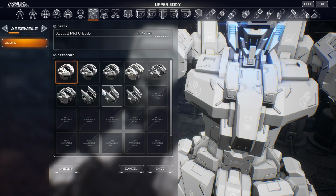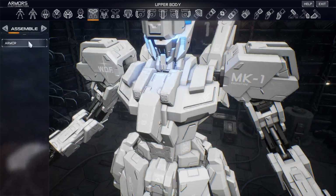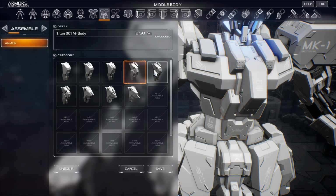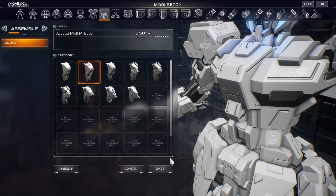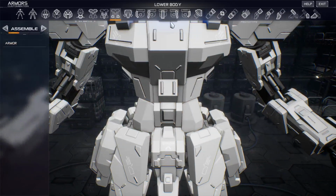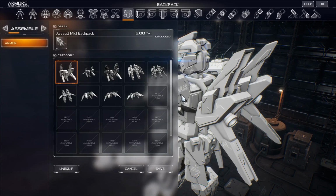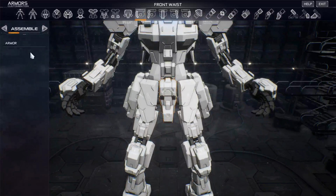Let's try that one. Chest armor, I'm going to go with, let's have a look here. Maybe that one? Just because of the angles on it. Backpack doesn't really have one, or if it does, it's a really tiny one. Suppose I could keep it as that. That kind of works for what I want.